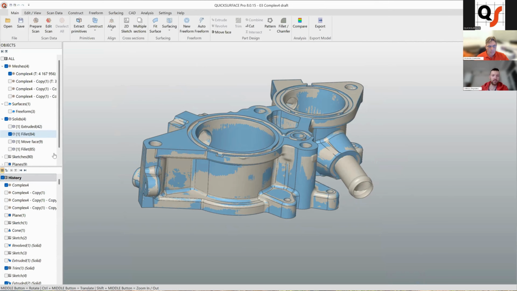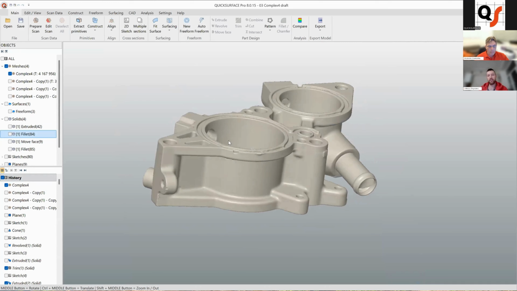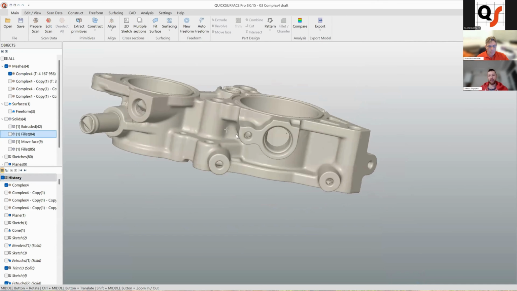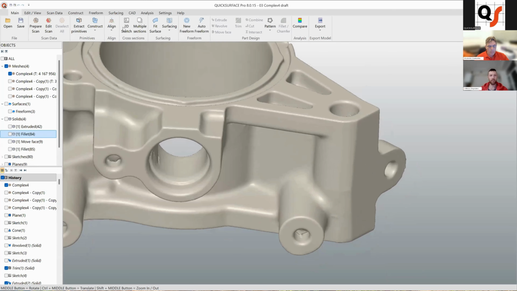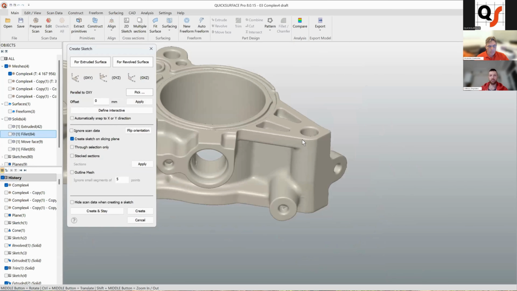I'm going to just hide this and talk about draft surfaces more in detail. So let's start with just a simple sketch.